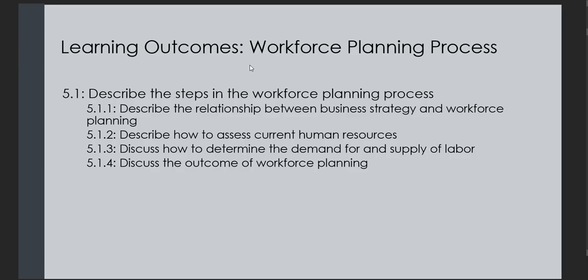We're going to describe the relationship between business strategy and workforce planning, describe how to assess current human resources. It involves understanding what you have now. And third, we're going to discuss how to determine the demand for and supply of labor. This is forecasting future needs. Then we're going to discuss the outcome of workforce planning, what the planning produces. This gives us the complete cycle from strategy to action.